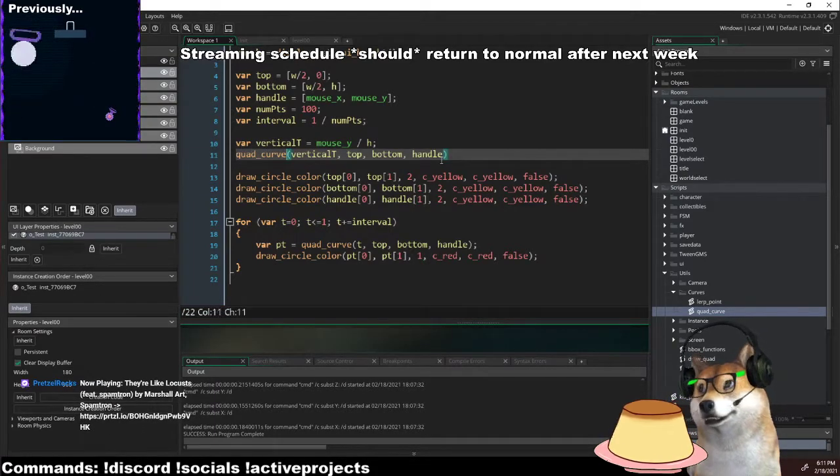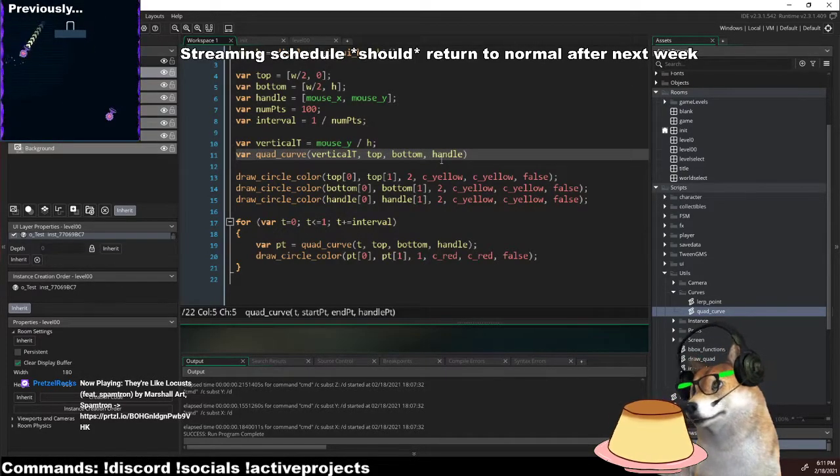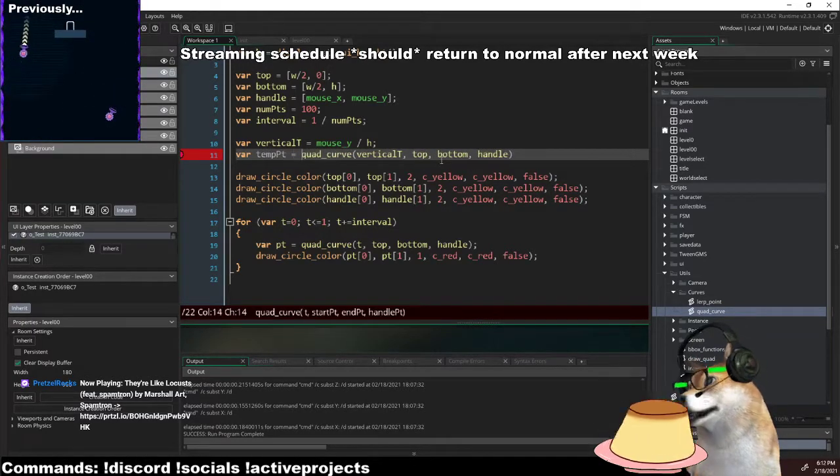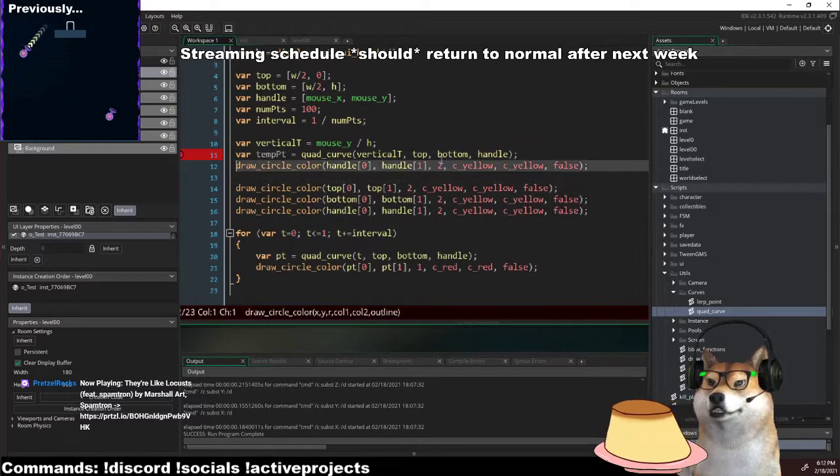Then I have this point here. Let's draw this point. Temp point. Let's draw it in green.